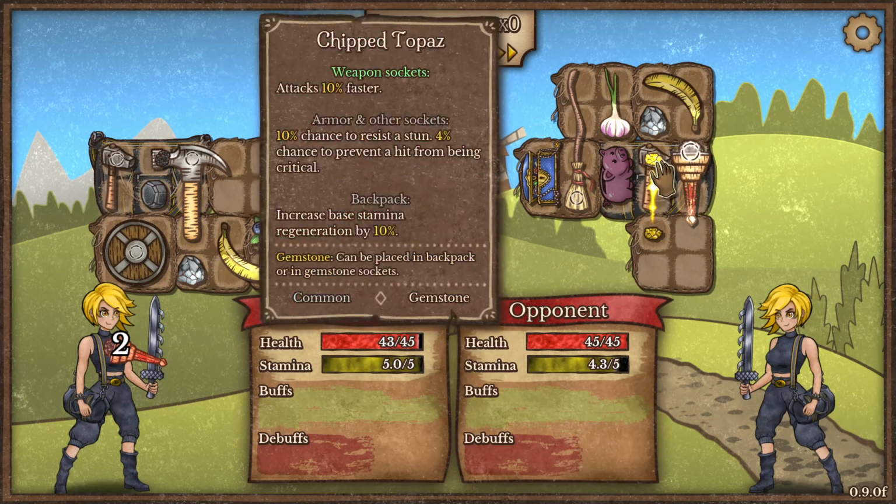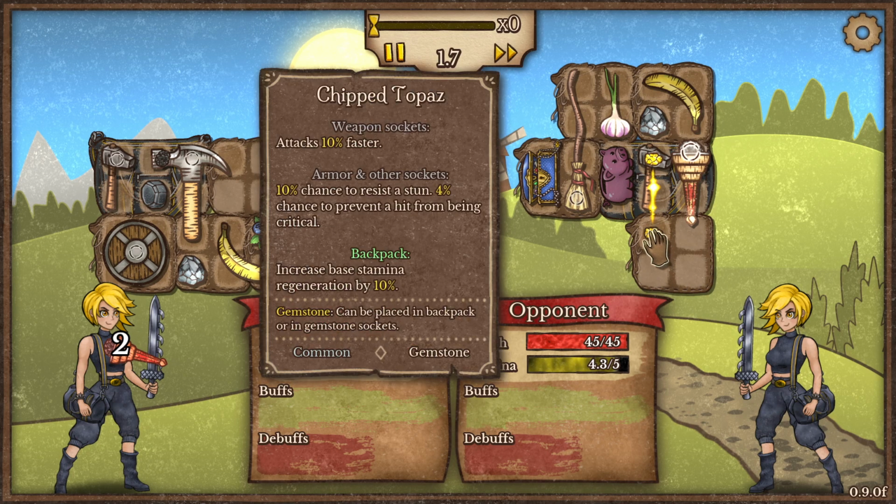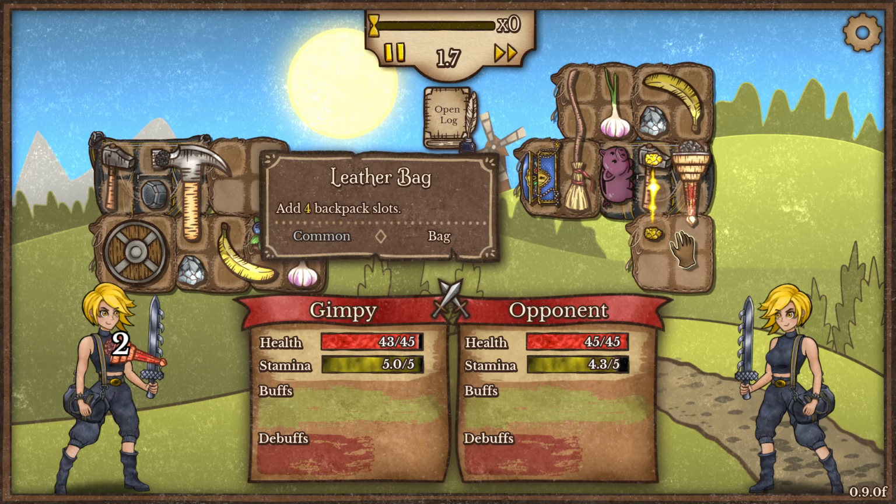So, stones of the same type, like these 2-chip topazes, if this person were to take both of these stones out, or take this stone out and just leave it in the bag with this other one, within a turn or two, the two stones will merge into an upgraded stone. Do you want to? Well, it depends, because the stones do different things. If you put them in a weapon socket, this topaz makes attack go 10% faster. If you put it in armor, or just leave it in another type of socket if it's available, 10% chance to resist a stun, 4% chance to prevent a hit being a critical. And if you just leave it in the backpack like this one is, it increases the base stamina regeneration by 10%. And if you have 2 of them in the backpack, I don't know what that would be.